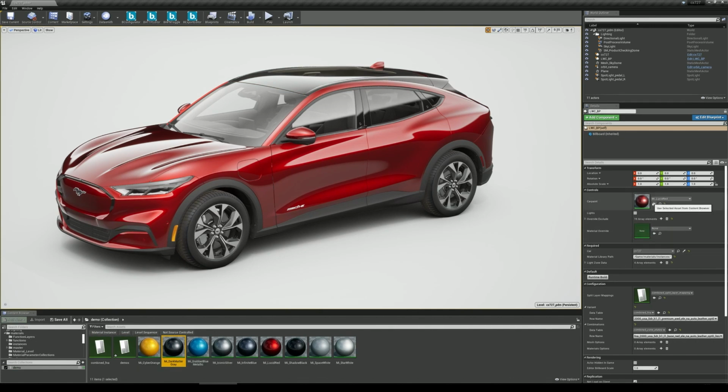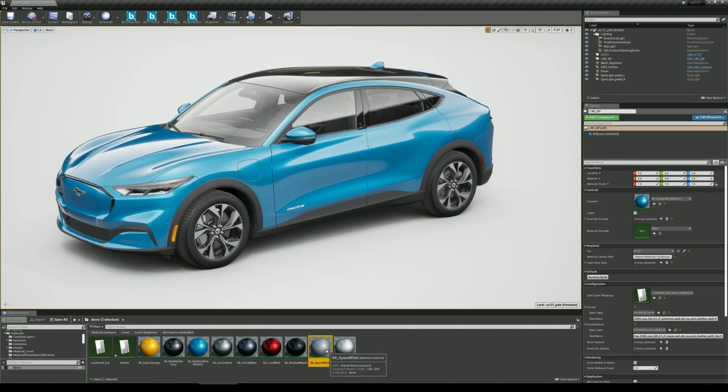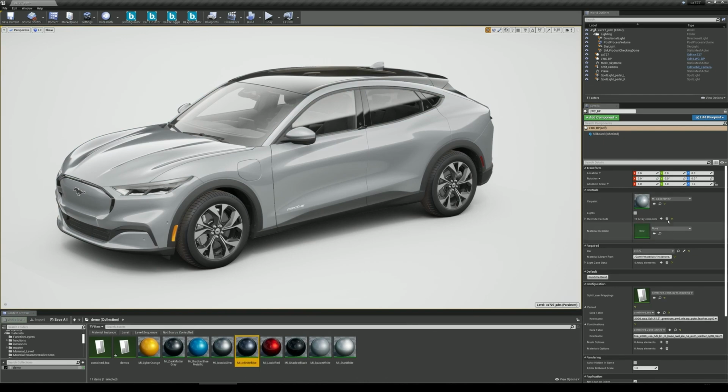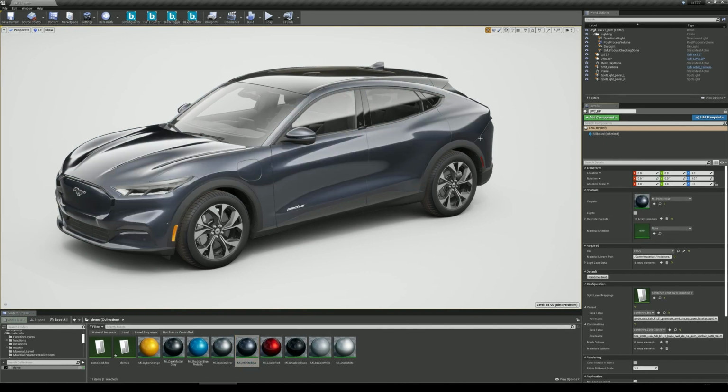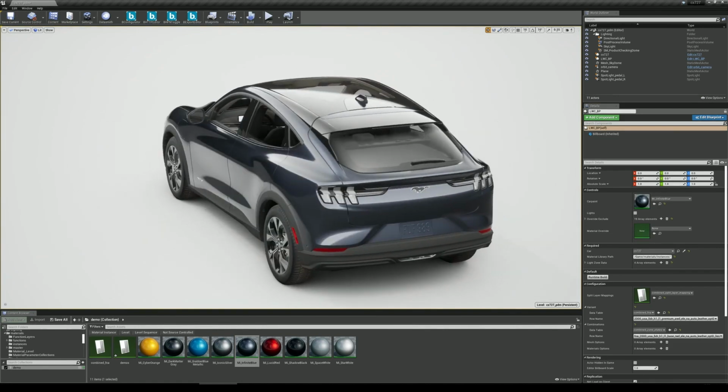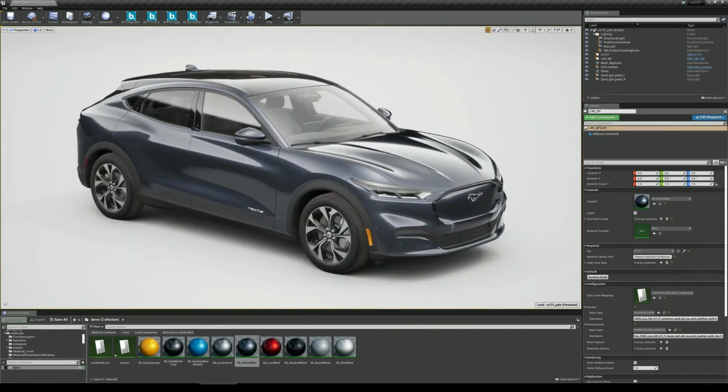We just add every configurable part of the car to a blueprint and then send commands to activate meshes and apply materials, and it just works instantly. Whilst one team is building the model and all the configurable options, another will be working on building environments to show it off in its best light. I'm going to hand back over to Robin now to talk about how we do that.